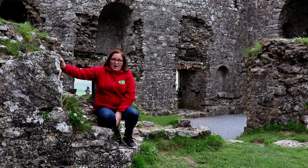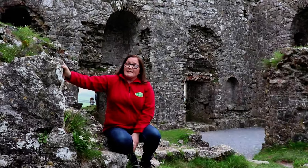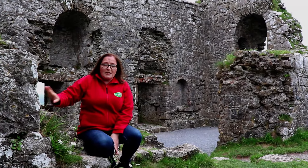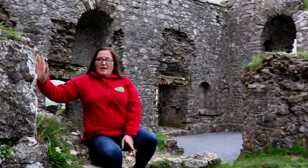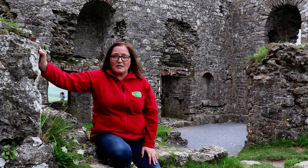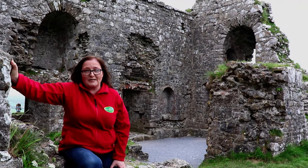Welcome to the Great Hall at the top of the Rock of Dunamase. This was the main and biggest building on the site — where everything took place, where the family lived and where food was cooked. Most of it was built in the 13th century and was restored again in the late 18th century by an ancestor of Charles Stuart Parnell. He died before the roof went on, which is why it unfortunately fell into ruin again.